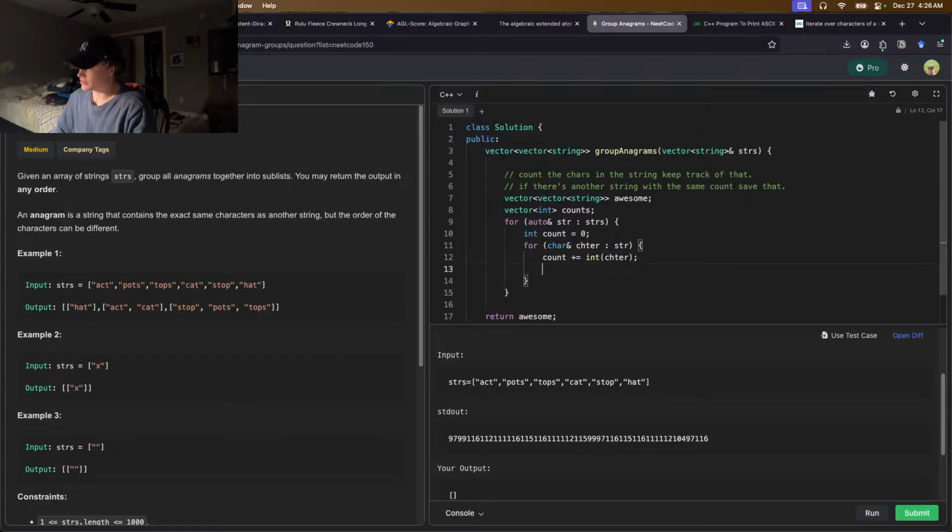All right, and then we'll put it into the counts dot push_back. Right, and then loop back to running again.